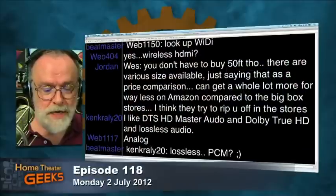It does not carry THX audio because THX doesn't encode audio. THX is only applied to the audio after it gets to where it's going, into the receiver or the preamp processor. Then THX post-processing is applied to the audio, but it is not carried by HDMI because it's not something like Dolby or DTS.